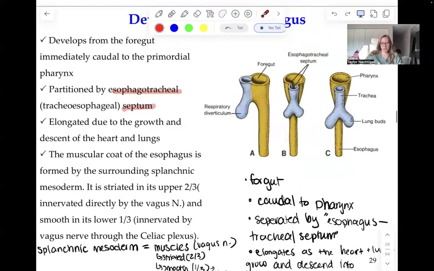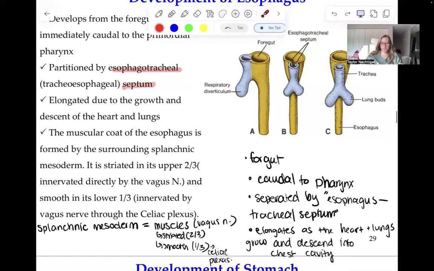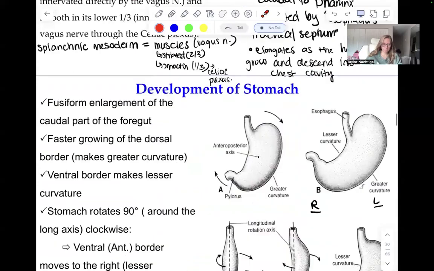So we can orient you to these pictures. We have the foregut here. We have a little bud forming off of the foregut. This is the respiratory diverticulum. Remember, diverticulum is just a pouch. From the front or ventral view, we see that these are going to become the little lungs here, but there's still an opening between the primitive trachea to the front and the esophagus to the back. But with time, there's a complete separation between these two structures, which is great because food is supposed to go down into the esophagus and only air should go into our trachea. We all know that unpleasant feeling of swallowing the wrong way.